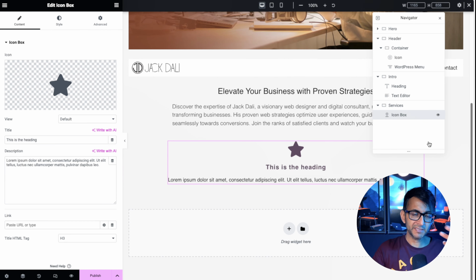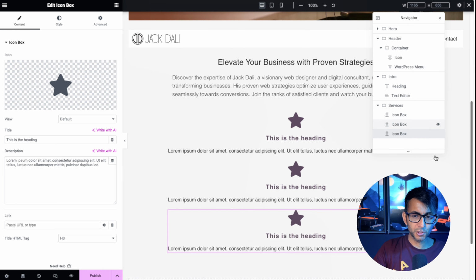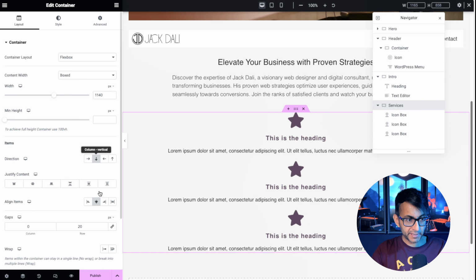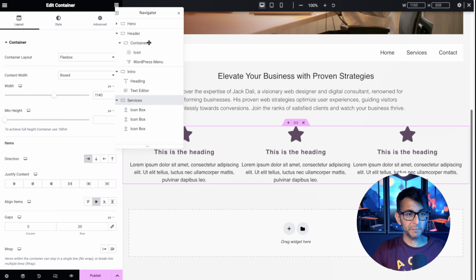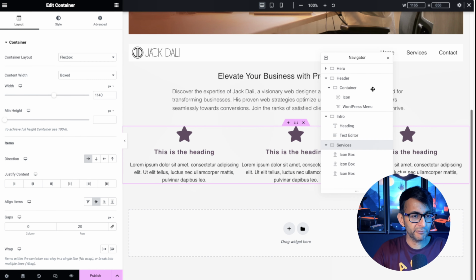And my recommendation when you're doing this is if you're going to have 3 of these, go and duplicate it, go to the parent container, set it to be a row, because now you can start to visualize how it's going to look. If you build one, and you're trying to make it perfect, if you don't know the parameters of the width and the height, you might make it look really good. And then you add in more and go, oh, I've got to readjust it now. So go and add them in from the get-go.